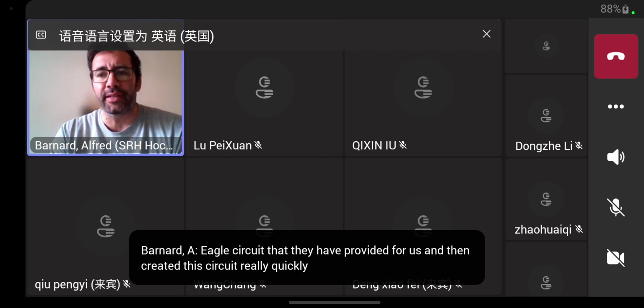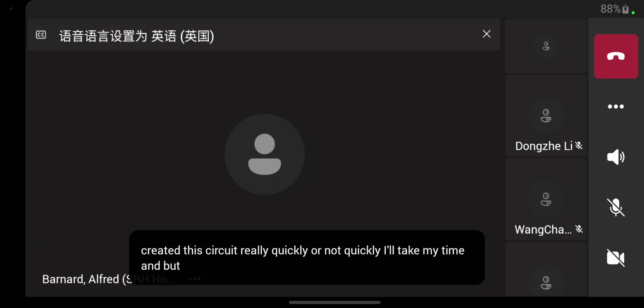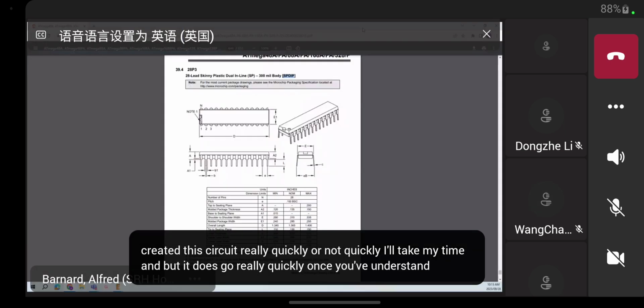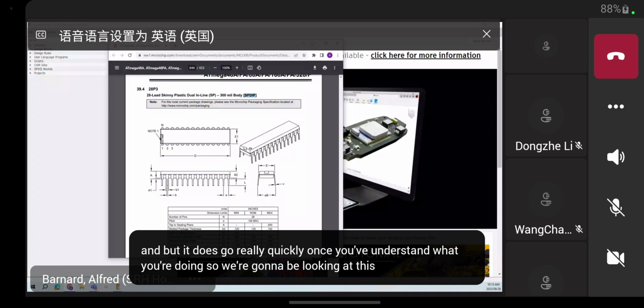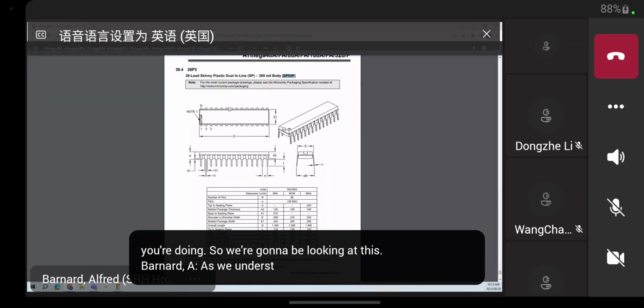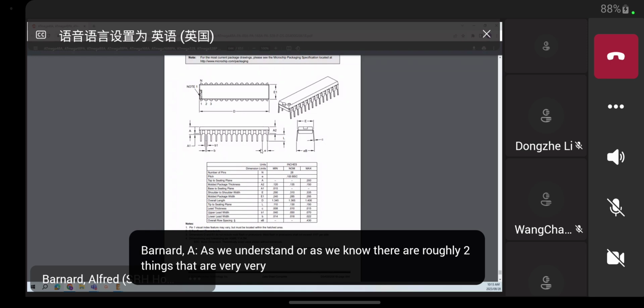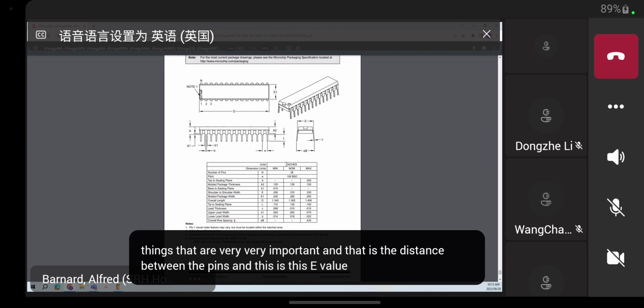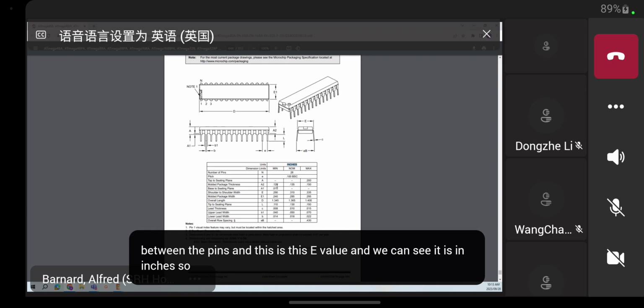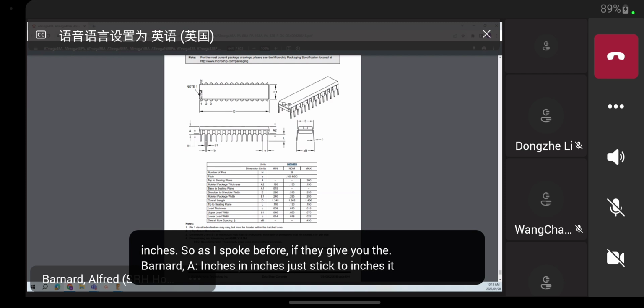Well, not quickly, I'll take my time, but it does go really quickly once you understand what you're doing. As we know, there are roughly two things that are very important. That is the distance between the pins, and this is this E value, and we can see it is in inches. As I spoke about before, if they give you the dimensions in inches, just stick to inches. It does not matter.